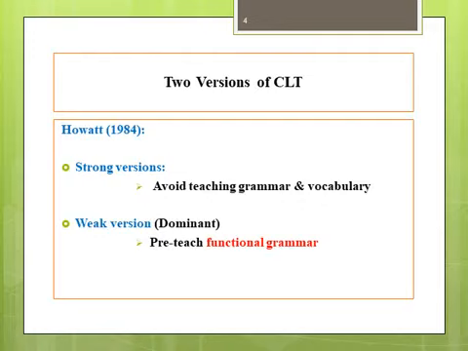The weak version is the most widely used version of communicative language teaching. Teachers prefer the weak version for the simple reason that it does not differ quite largely from previous methods. It still considers that learners learn language first, then use it. This entails that there is much room for pre-teaching vocabulary and grammatical structures prior to using them in communicative activities. In the forthcoming slides, we are going to address basically the characteristics of the weak version of communicative language teaching.